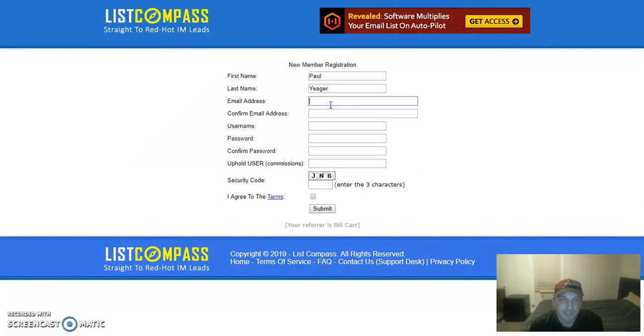Now, some sites are what we call list builders, viral mailers. Some are safe lists, but they're all pretty much the same. A safe list will ask for your list address and a contact address. A list builder or a viral mailer, which is basically the same, they'll only ask for one email address.